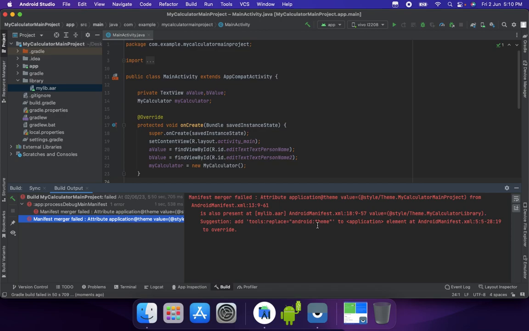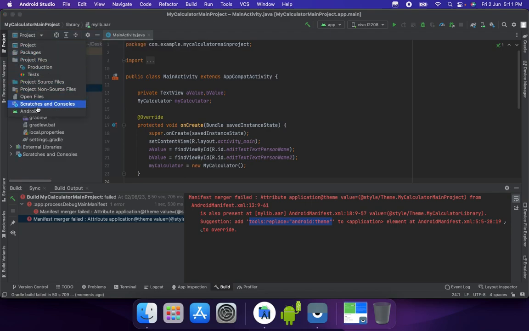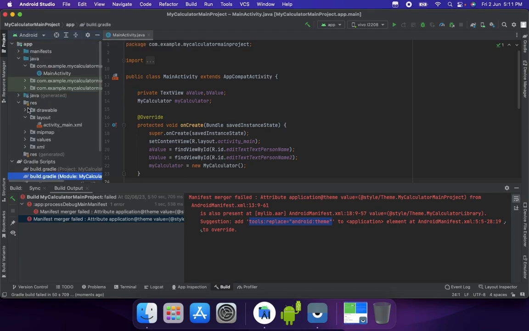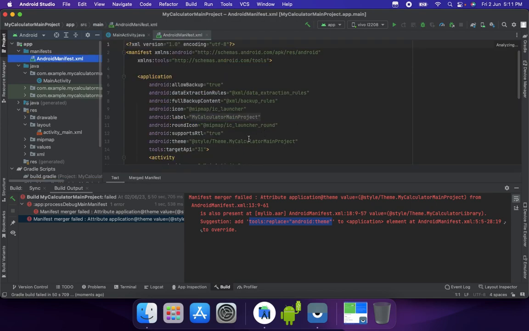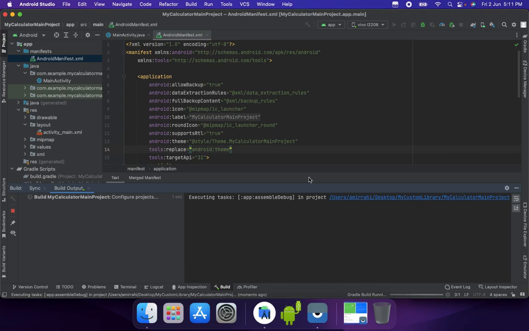You can see we have one error, so just copy this. We will have to add this line into our manifest file. Go inside Android and then open the manifest file, and inside the application tag just paste this and then run again.